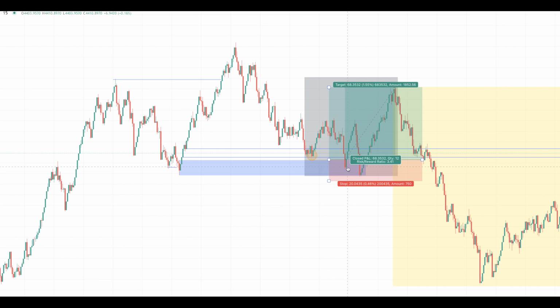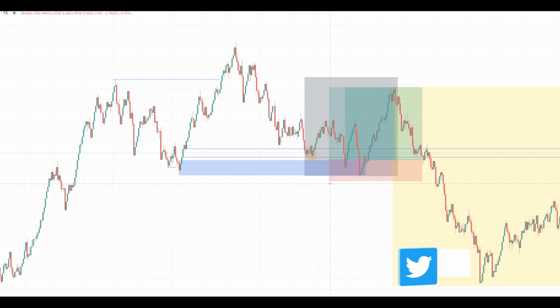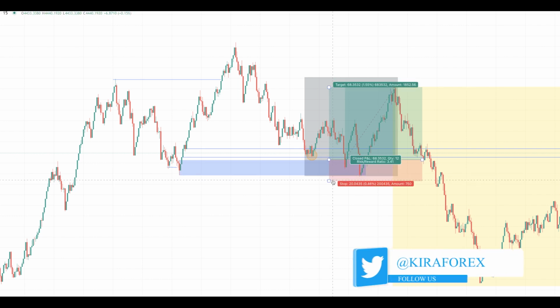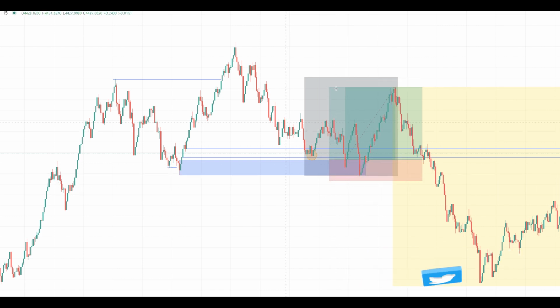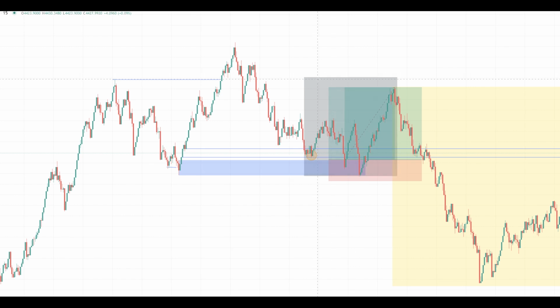So those who took the 50% will take it around this area, and those of us who are not doing the 50%, when we even take it around this area, you see that price came back into that same order block again before moving up. But because our SL was below the order block, it was not triggered. So what is the SL? The SL is only 20 pips, very small.